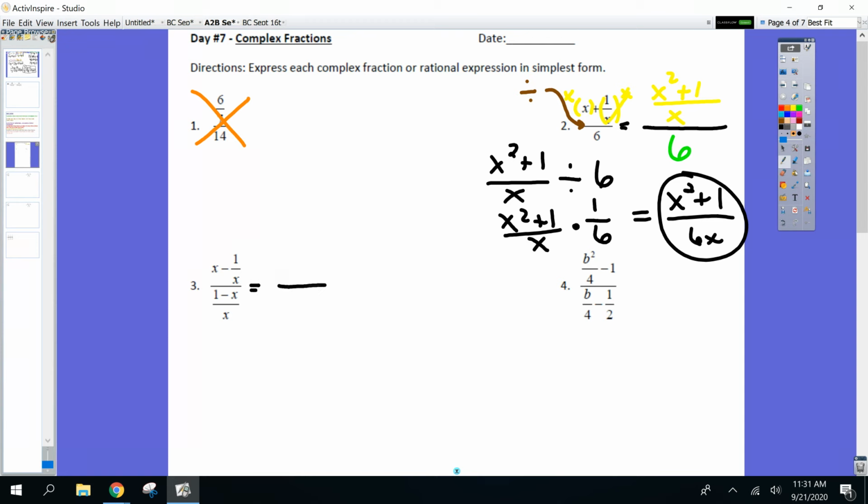How many fractions do I have on top? I have x minus 1 over x. Make it into 1 now, please. Again, I'll put this in yellow. Make these two into one. Find a common denominator. Common denominator, Caroline? X. And stop me if you don't know where the x is. It's 1 and x, so it's got to be x. Multiply both of those now.